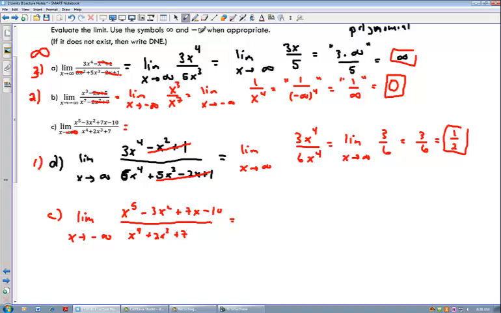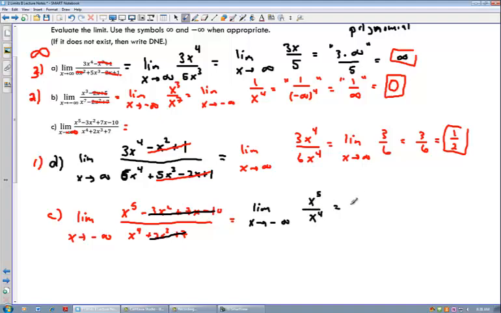which is equal to, so in this one, because I'm going to negative infinity, and this is only because I'm going towards an infinity, I can do this. It doesn't work if the limit is x going to 2 or x going to 0 or x going to 1. Because it's going to infinity, I can cross off all these lower degree terms. The highest degree term is a 5, so I can cross off x squared terms, x terms, and constants. Same thing down here. Because it's x to the fourth, I can cross off the x cubed and the constant 7, and I get the limit as x goes to negative infinity of x to the fifth divided by x to the fourth.